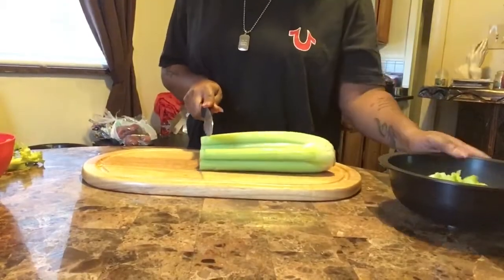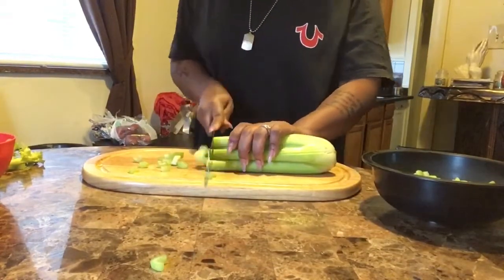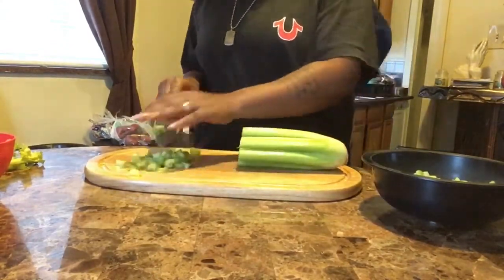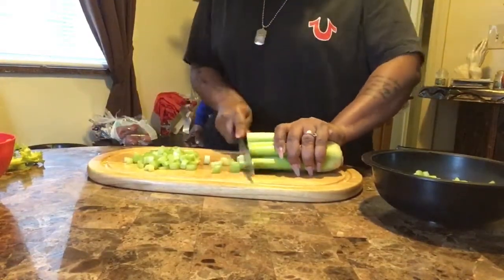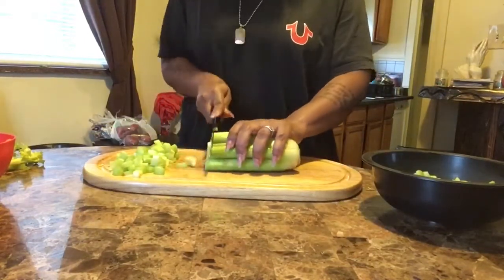As you can see right here, I have cut some celery. I have actually 2 short stalks. I cut one already, that's in the bowl I showed you. And here I'm just cutting the celery, pretty much. So I'm going to continue to do that, you guys, and I'll be back.